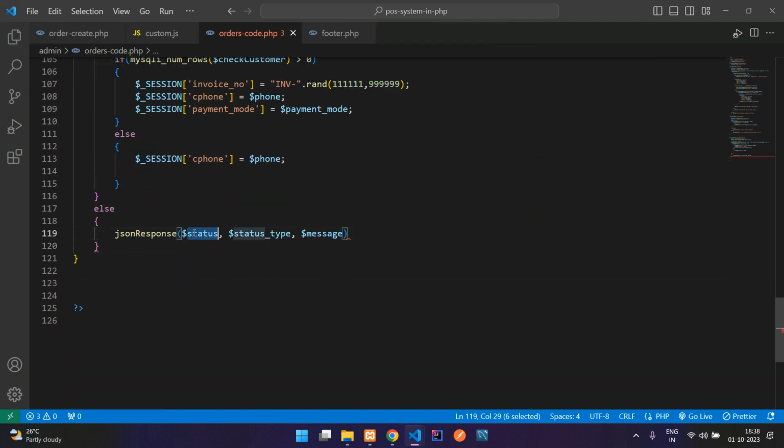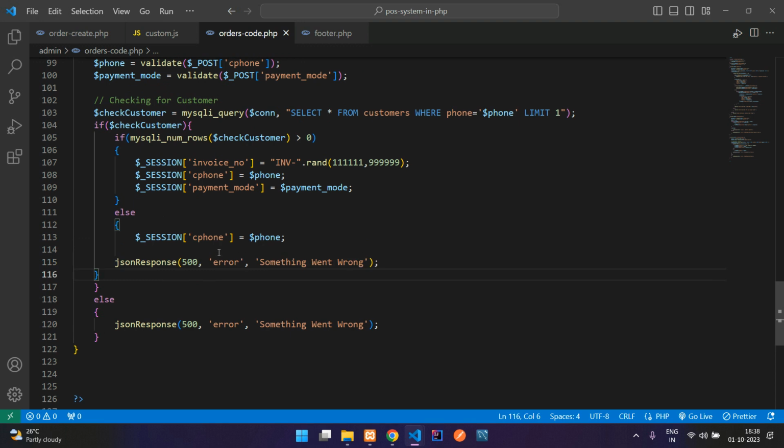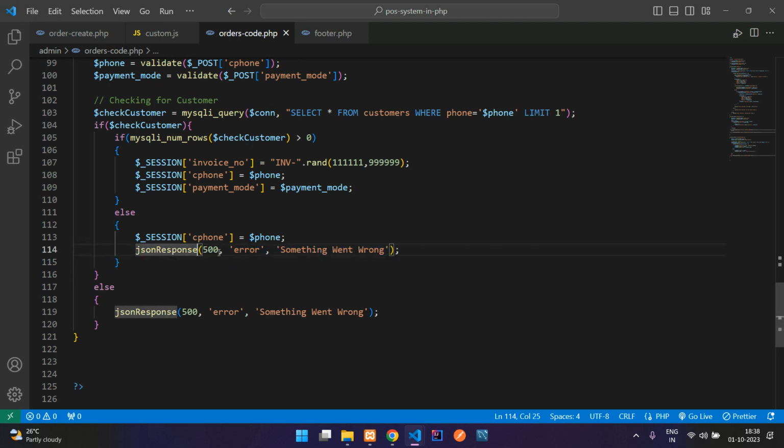So now your status is going to be 500, like something went wrong, and here for status type you can mention it's error, and the message: something went wrong.